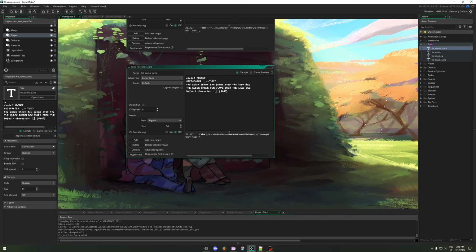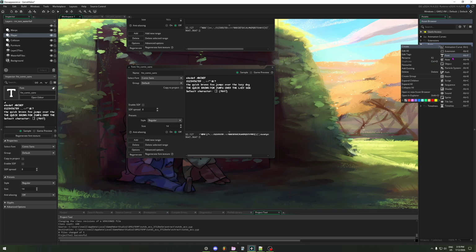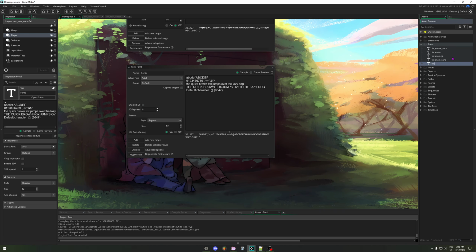All right. Then we are going to create fnt_jp_comic_sans, like so. And make sure, I realize the naming's not completely consistent here, but you're going to need to change what the code refers to the fonts as if you name them differently than I have them here. I probably should have just done them more consistently, but I didn't think about that.